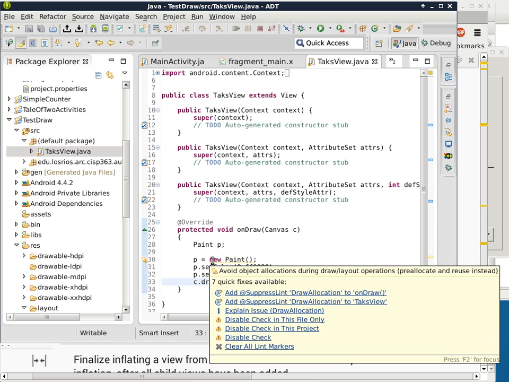So every time you call a new method and later on we lose track of the reference P, it's going to deallocate it. That means if you do this every single time your onDraw method is called, it will cause a lot of memory operations, which also means at some point the Java virtual machine will have to do garbage collection.